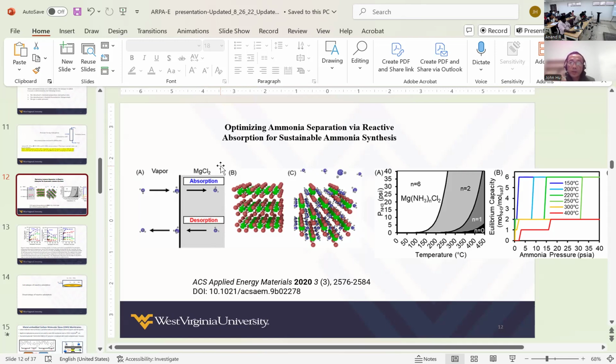So the challenge here is, once it reacts, how would you dissolve it? That means you have to decompose the complex. Make sense? So this is a publication on this. If you are interested, you can read it. I know this professor is from the University of Minnesota. We use their data to do the simulation. In today's TEA, you will see we use their data, which is shown here, adsorption data, to run the simulation. So anybody has any questions?